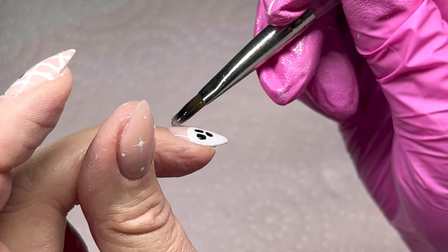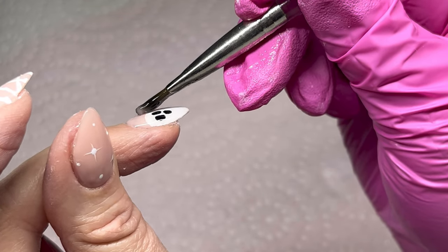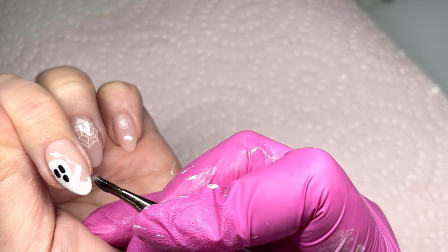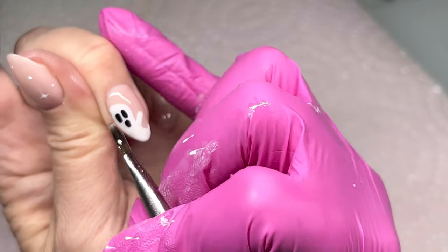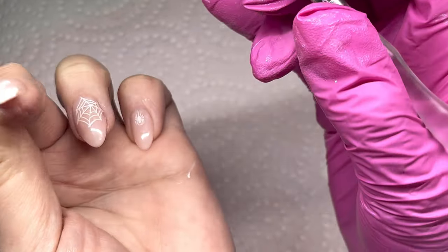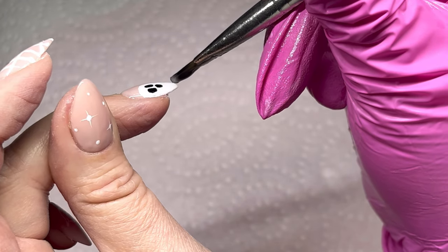And of course that Micropen, the white and the black, is fully dry before I started covering this one up, and then there will be no chipping like I said before. I will show you just top coating one more nail. The stickers are kind of almost 3D and they're a little thicker, so this top coat works perfect for that, for covering them up.